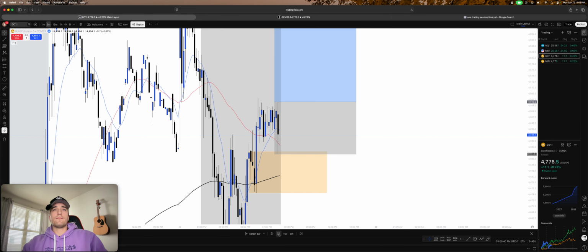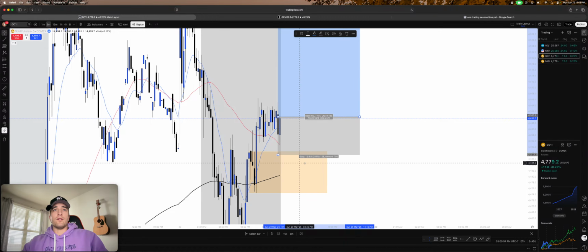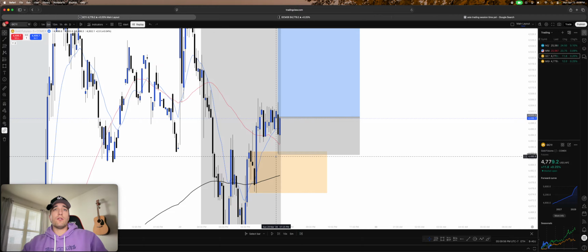Go to the next one. Okay, so this candle here did not break the high of this candle. So now what we want to do is drag this down, and we're going to look for the next break of candle. So we'll drag this stop loss up. So now our stop loss is much smaller, still below the wick at this zone. But now that this candle didn't break this one, we have a much smaller stop loss. So now it's about 12.8 points. So still a lot, $1,200. I'm not in that league yet, but I'd be on micros.